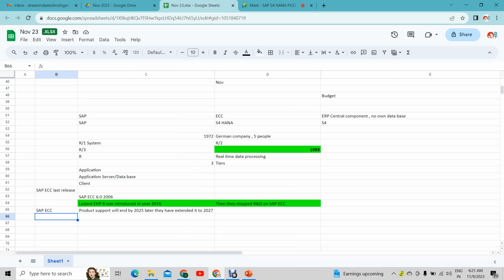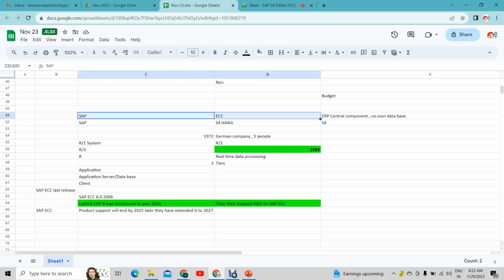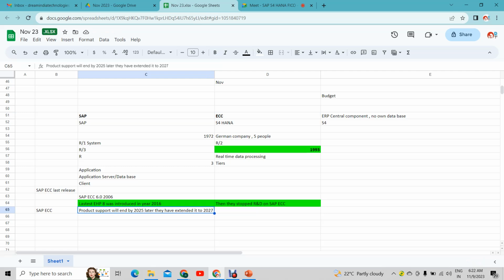I'll explain. So SAP said product support till 2025. Now it's 2027. Maybe we are thinking SAP may extend two more years, maybe it will go to 2029. But officially it is not confirmed yet. So what does support mean? You spent millions of money on an SAP ECC application and you are using it for your business. All of a sudden, SAP said there is no research and development on the SAP ECC product, and the product support will end by 27.